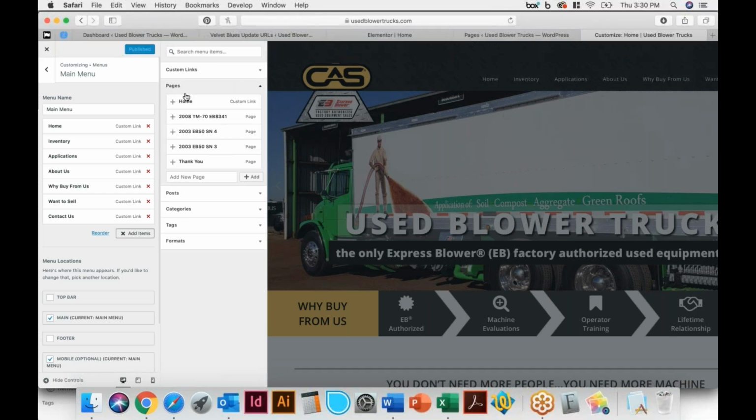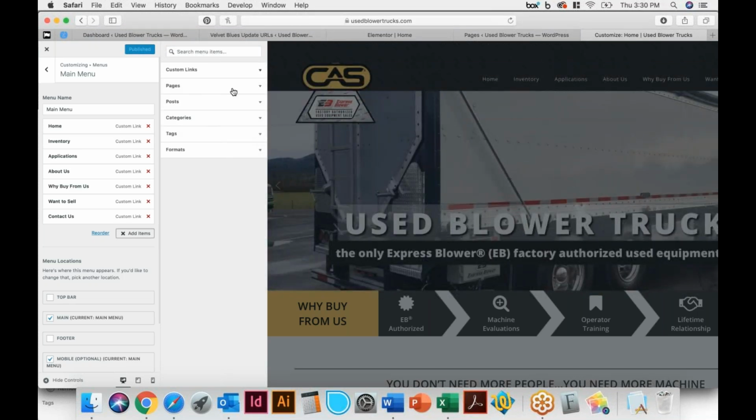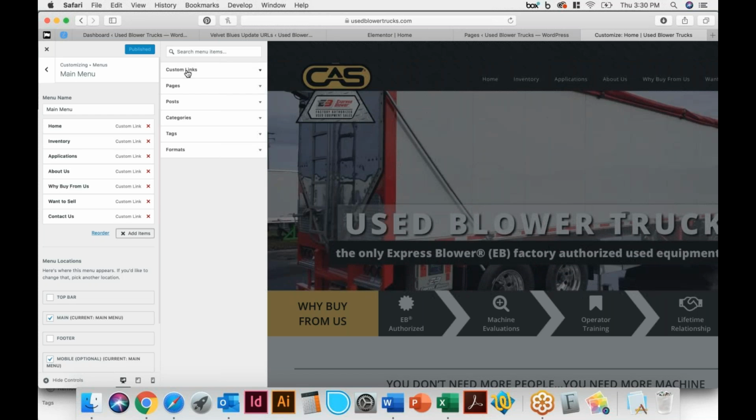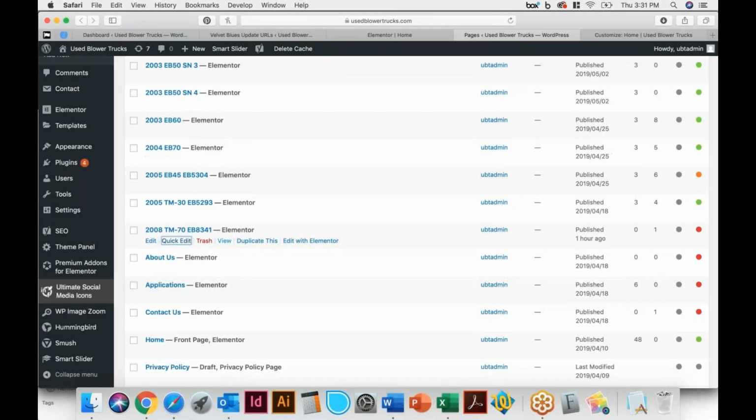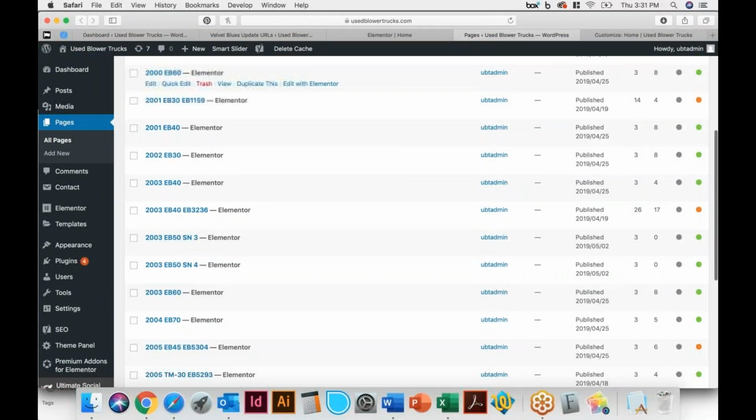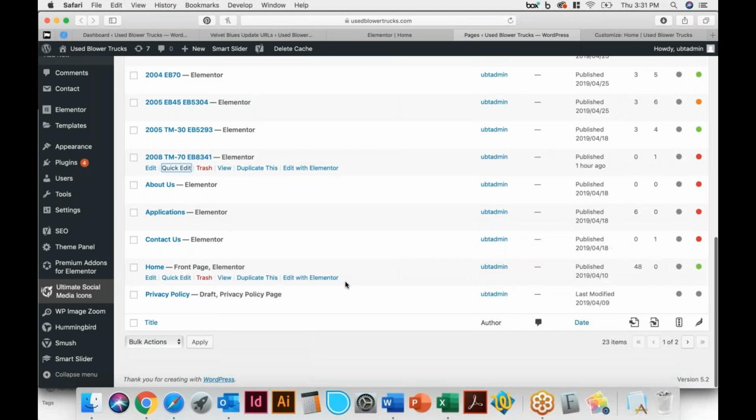So what I mean by that is, if you click on the pages, and then it will become left, and then now you have an option on here where it says custom link. Okay. You want to select that option. Okay. And then for the URL, you will grab it from the pages that you want to have.